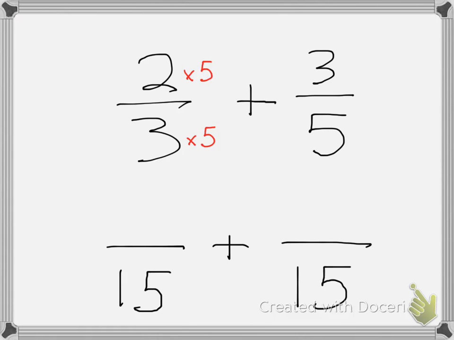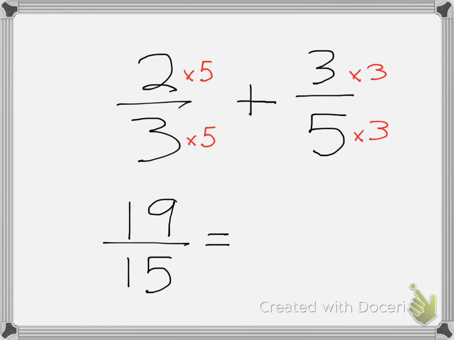Well, we do this by multiplying the 3 times 5 to get 15, so we must multiply the numerator by 5 as well to find an equivalent fraction. On the other side, we multiply 5 by 3 to get 15, so we must multiply its numerator by 3. And our new fractions become 10/15 and 9/15. In this case, when we add them together, we get 19/15, which, as our students already know, is an improper fraction, and thus must be changed into a proper fraction, namely 1 whole with 4 parts left over out of the 15.